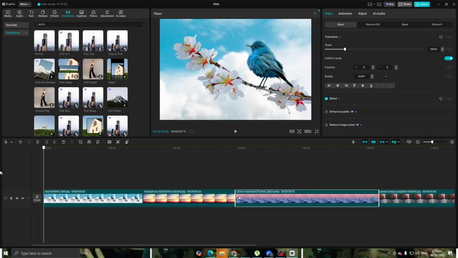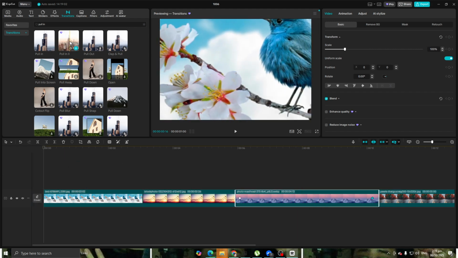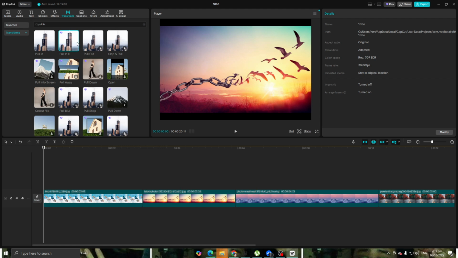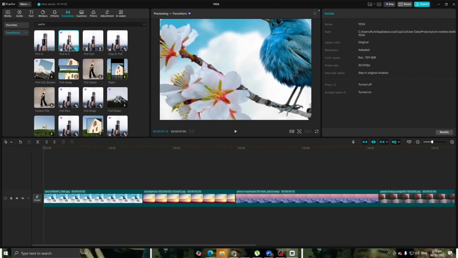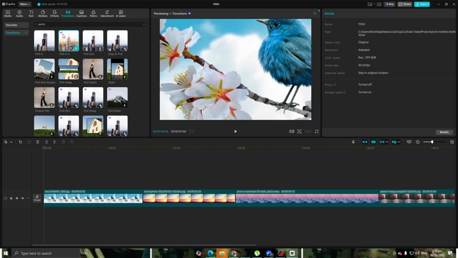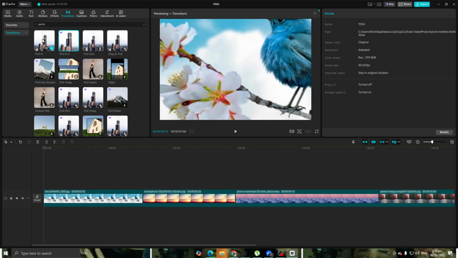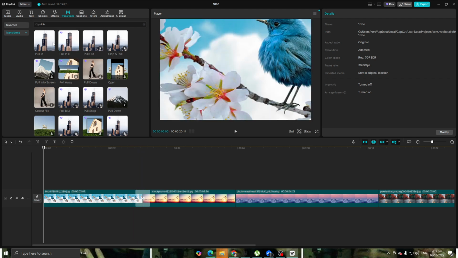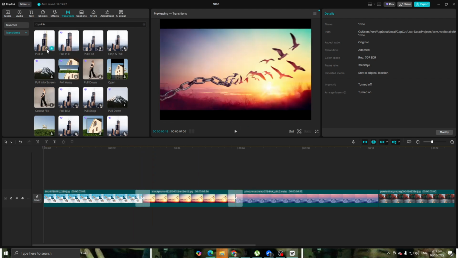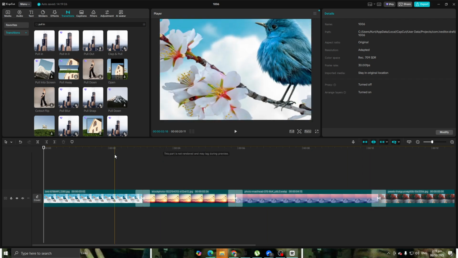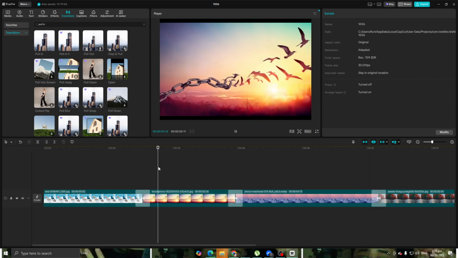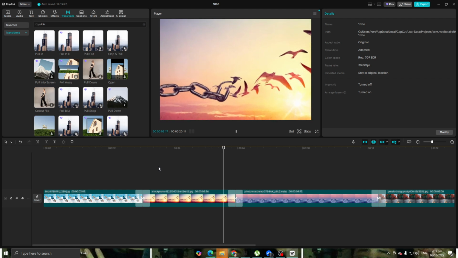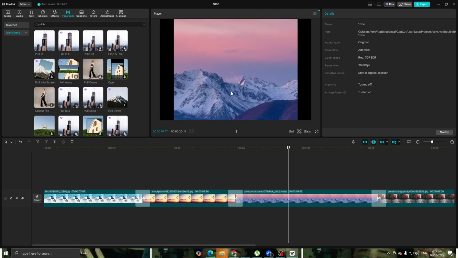There you go. So now we're just gonna add the pull in. This pull in tool, you need to have the CapCut Pro, but this one is free, so you can use this one. So we're gonna use this one right here. I just set it right there. Now once we play it, watch. There you go. As you can see, I like zooming in.